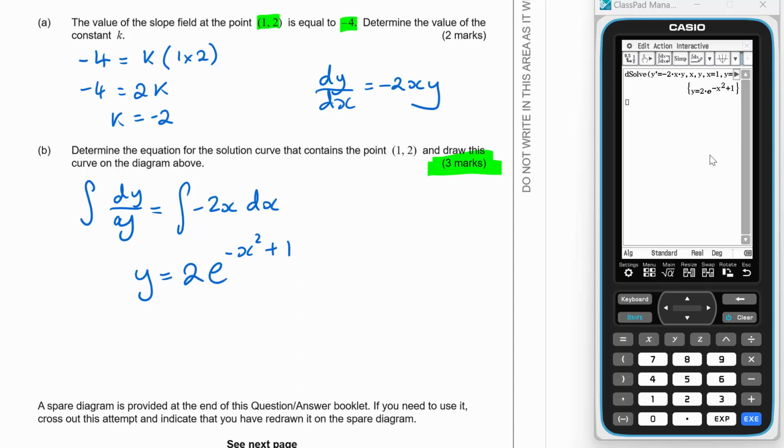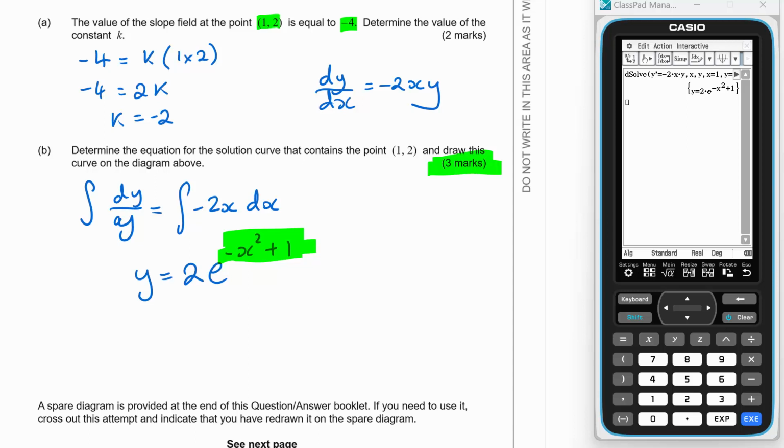And then we want to try and draw that above. We have a couple of things that help us do this. First of all, the only sort of functiony bit of this, or the x bit of this, is x squared plus 1, and both of those are even functions, which tells us it's going to be symmetrical about the y-axis. The tangent field told us that as well.